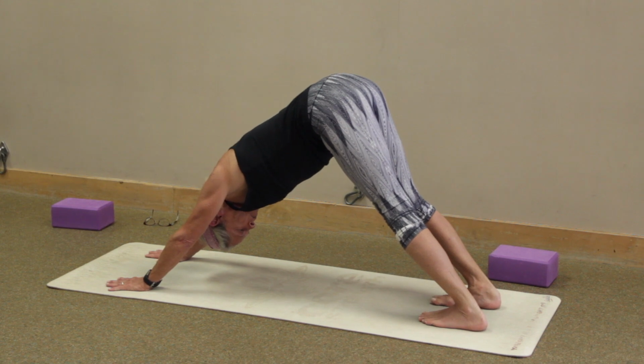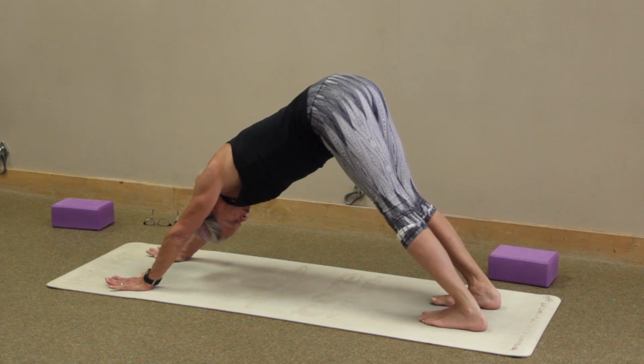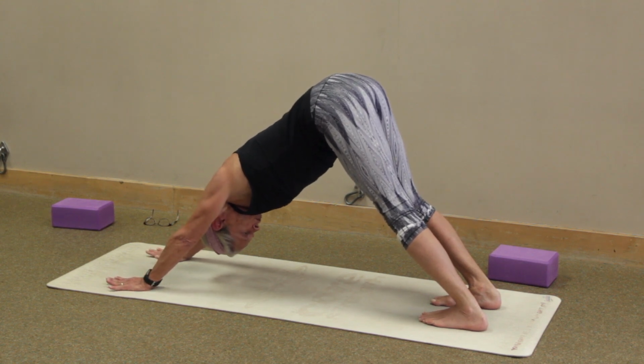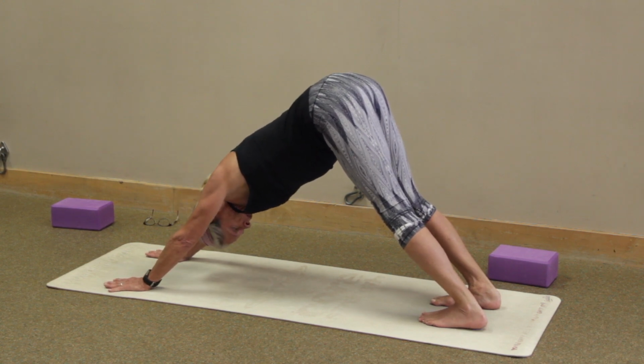Get a little internal rotation of your legs. Opens up your sacrum. A little external rotation of your forearms. Open up your shoulder blades. Like I said, the eyes of your elbows headed to the front of the room. Lift your left leg.